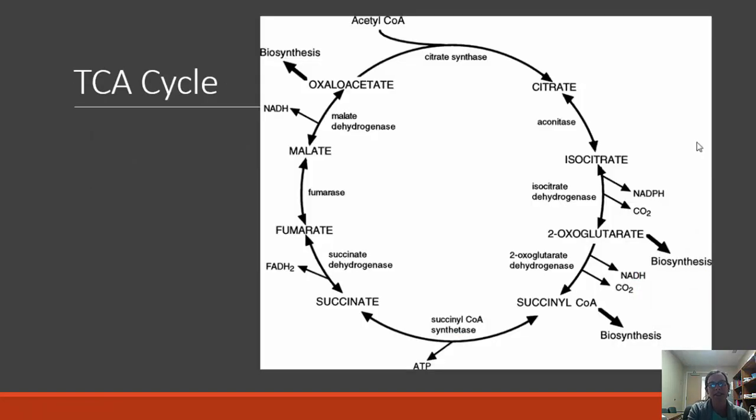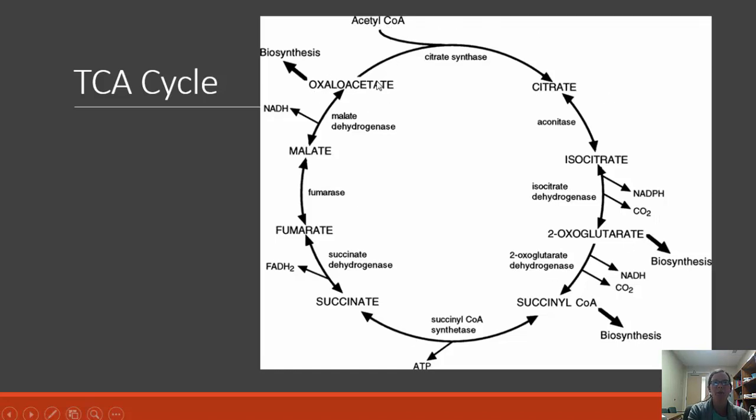Okay, now let's talk about the TCA cycle. So we have our acetyl-CoA, we're in the mitochondria. Now we can go through oxidation, or the TCA cycle, which is our next step after glycolysis if we have an aerobic environment. So here, one thing I want to point out, we'll go through all of these steps, but I just kind of want to do a little overview here. So we have acetyl-CoA, but acetyl-CoA is not powering this whole cycle itself.